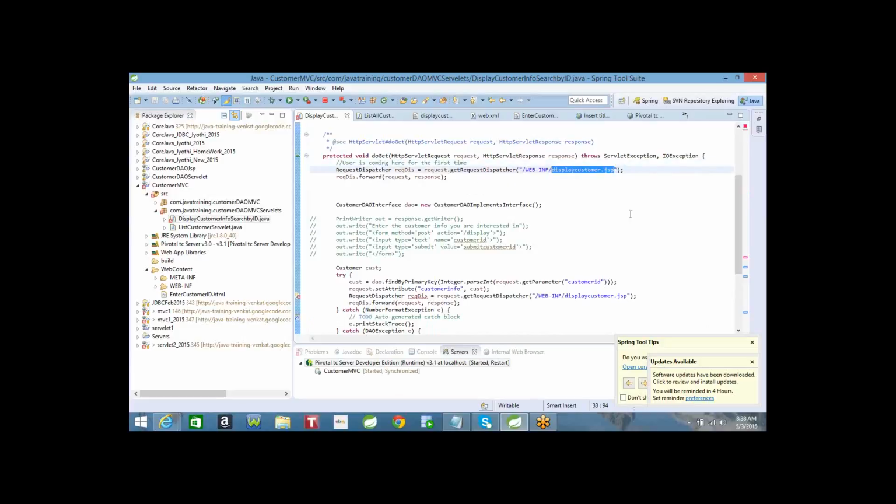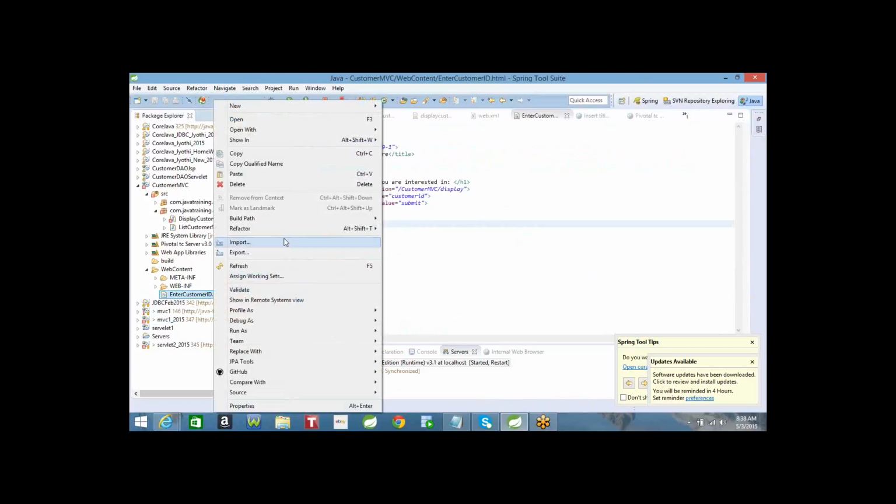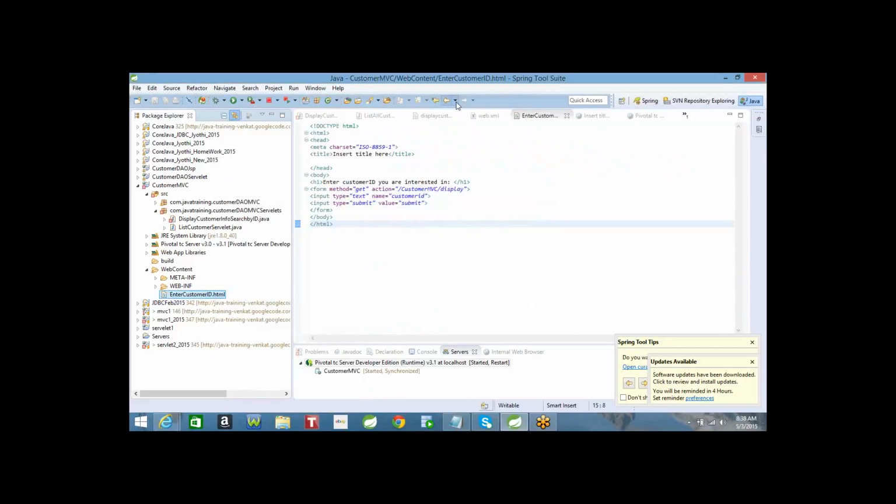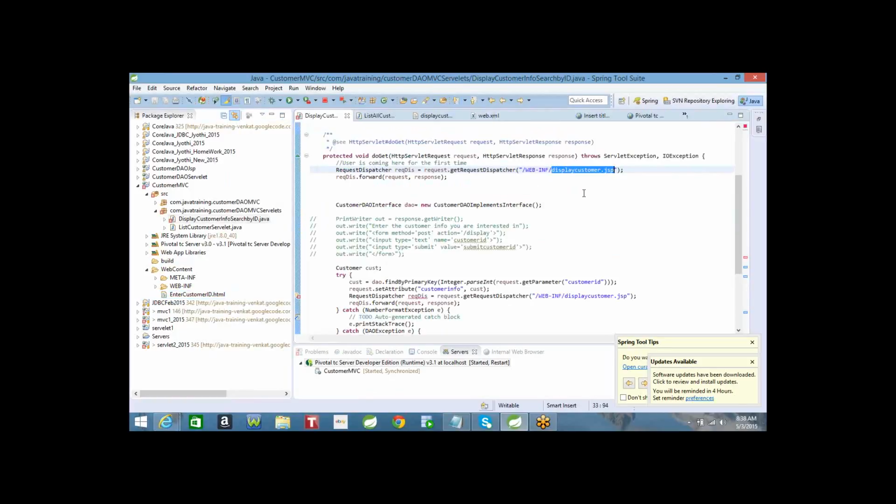I need to take the user to display customer if I have the customer object, but I don't have the customer object. For that matter, I don't have anything. The user is coming for the first time. So I will call exactly the same thing, enter customer ID, but instead I'll say .jsp. That's all. enterCustomerID.jsp.